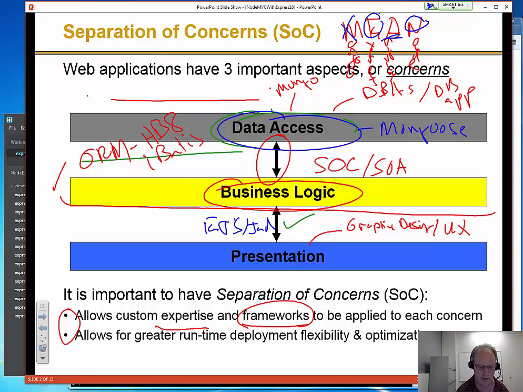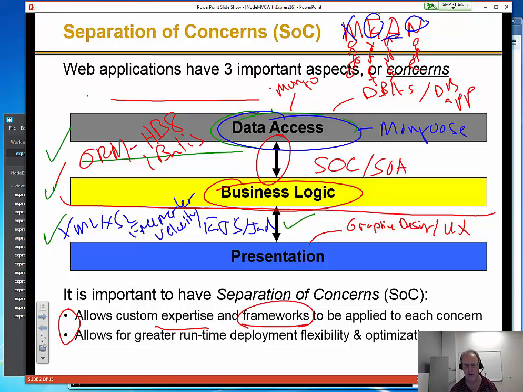If you're on the Java stack, you could be doing XML, XSL rendering. In the old days it was the T servlet. Now it's things like FreeMarker, Velocity. So again, I'm scribbling now all over the place, with different technologies and frameworks. And the point isn't the specific technology or framework. The point is I can vary and make my best of breed choice on each layer and mix and match to meet my requirements across my organization.